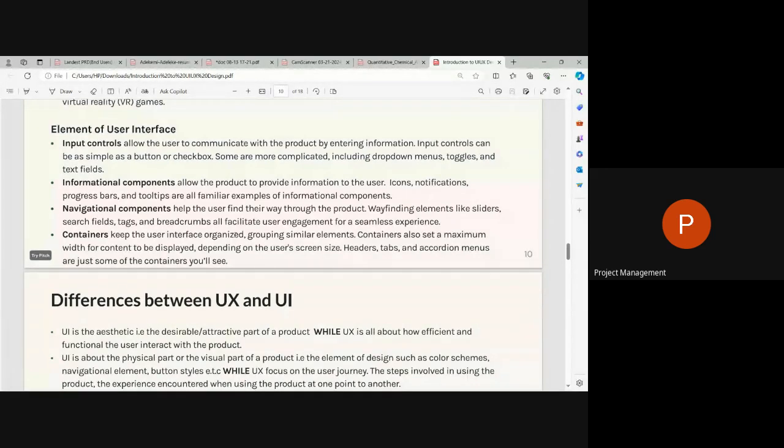So search field, in the sense that when you are using a website, or let's say a mobile app that has a lot of information, instead of starting to look for the information from the beginning to the end, which is going to take you like 20 or 30 minutes, you have your search bar there. All you have to do is go to your search bar, input whatever information you need, and it's going to bring it out for you. So it is helping you to navigate, reducing the stress of wasting more time on the product or the website. So navigational components are elements that help the users navigate through their products.